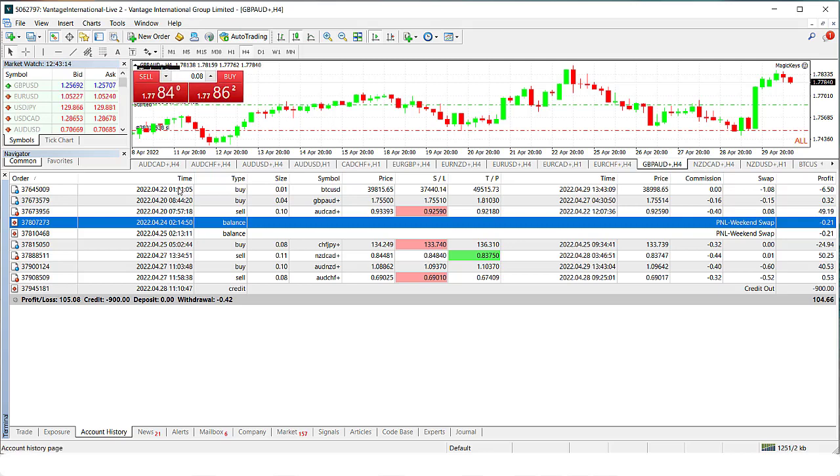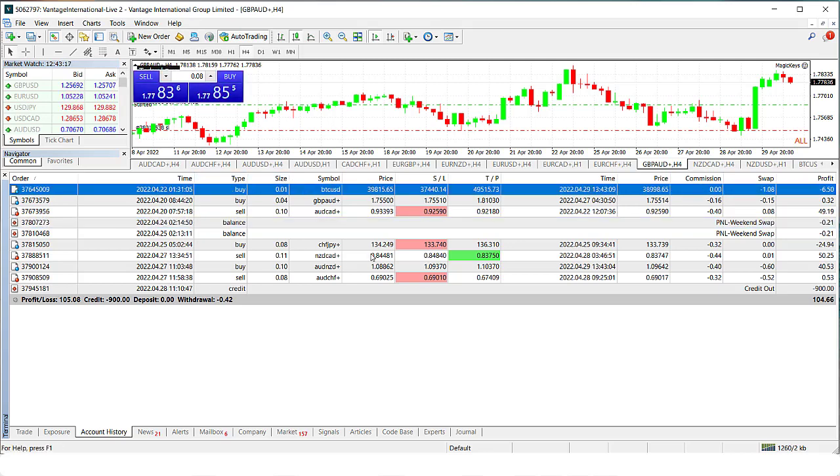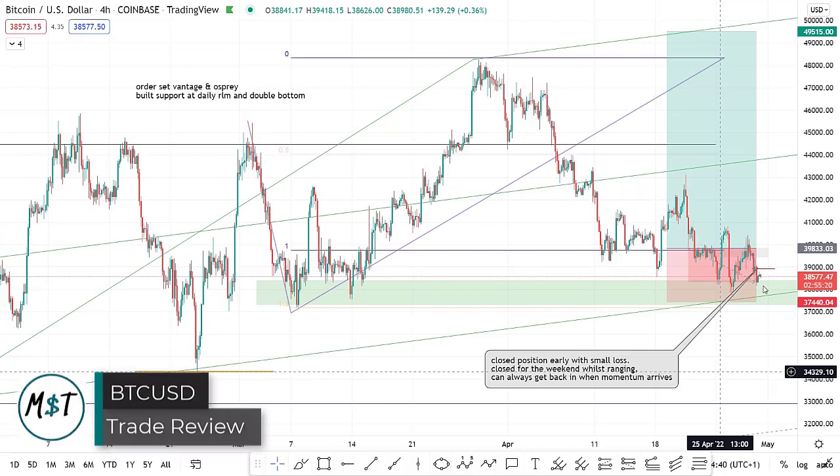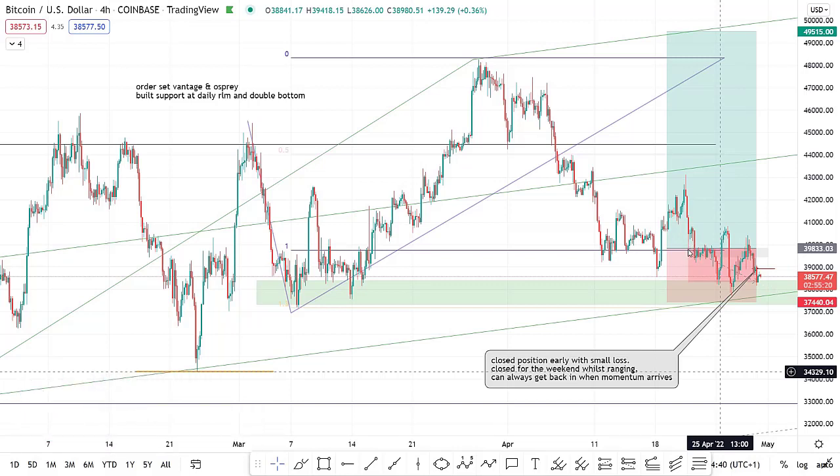If we jump into account history, at the beginning of this period I had a trade on Bitcoin against the dollar. Here is the chart screenshot of that trade. I was actually in the trade for quite a while — I got into this at around this point here with a buy limit order. I held this for just over a week and I actually closed this position on the previous Friday because it wasn't really doing too well. I got into the trade a bit early and it was in the red, not quite at my stop, but I decided to close it just before the weekend.